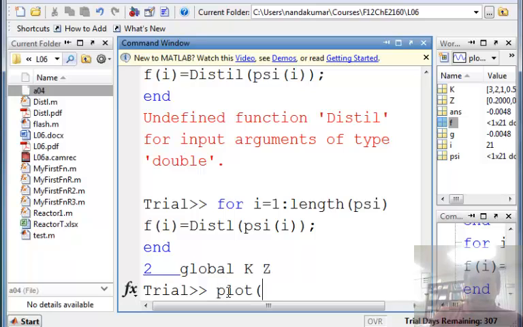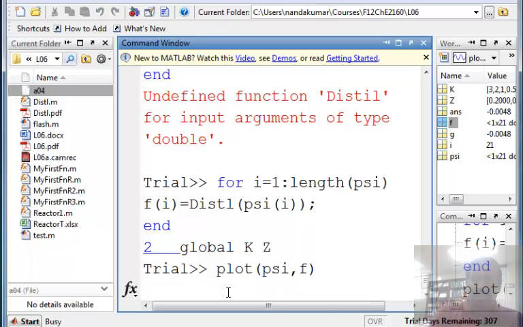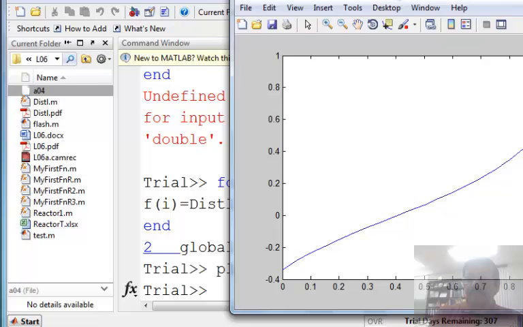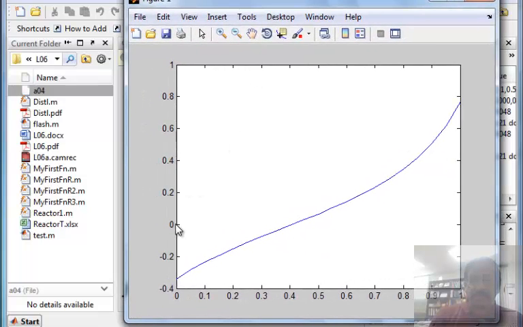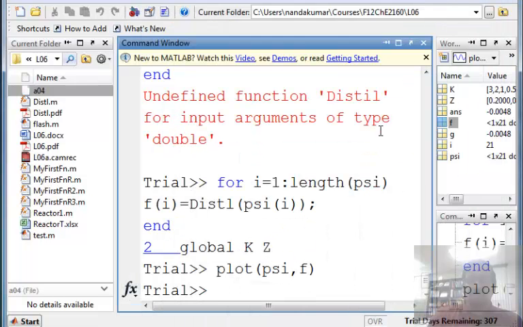Okay. Then I can say plot psi versus f. Sorry, psi versus f. Okay. So it'll generate the plot. Okay, and you can see the plot is like this. And what we really want to do is find that value of psi where the function is equal to 0. The function 0 is here. So somewhere around 0.4 is the actual solution. That is, the vapor fraction is when it is around 0.4, the function will be close to 0. We'll see how to get that exact value. Okay, but now we know how to plot this function.